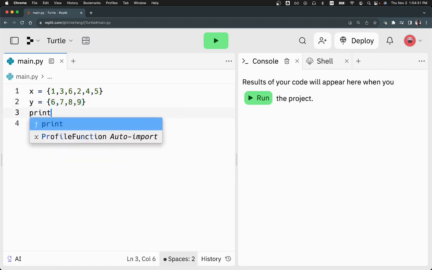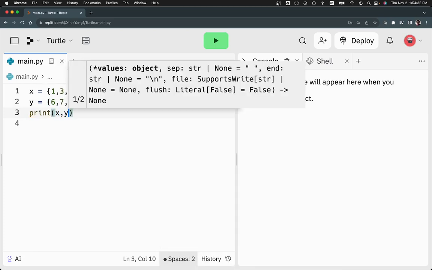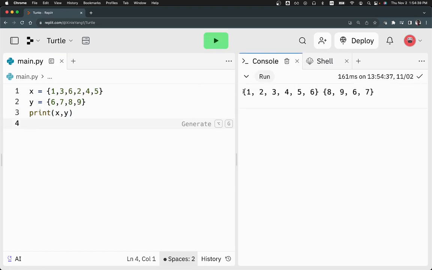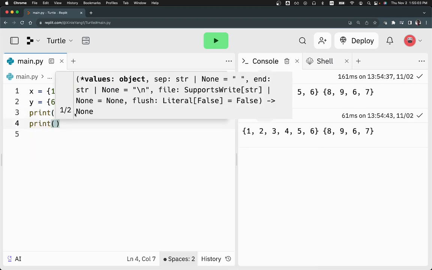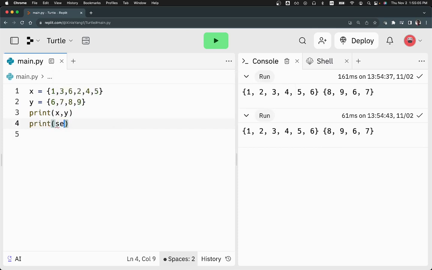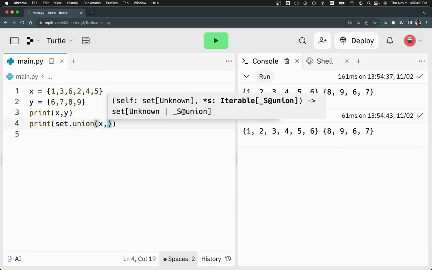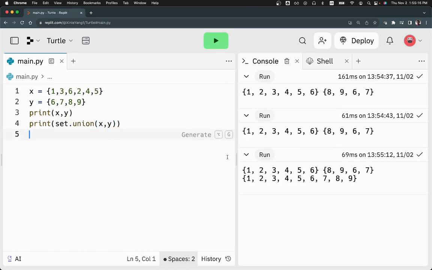Alright, so let's print X and Y. Alright, run it. As you can see, the first one is X and the second one is Y. And what we can also do is print set.union(X, Y). Yeah, so then we unionize X and Y.